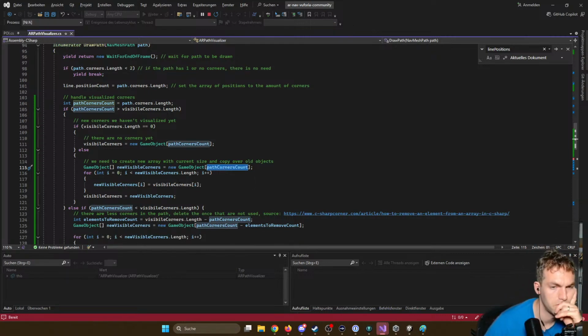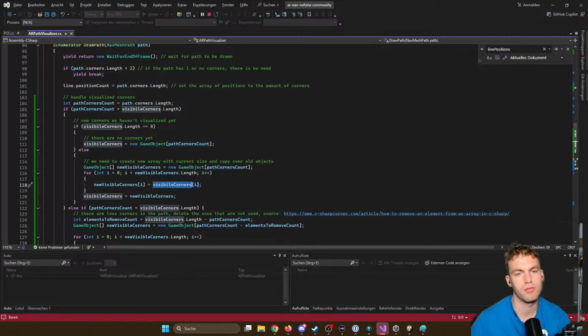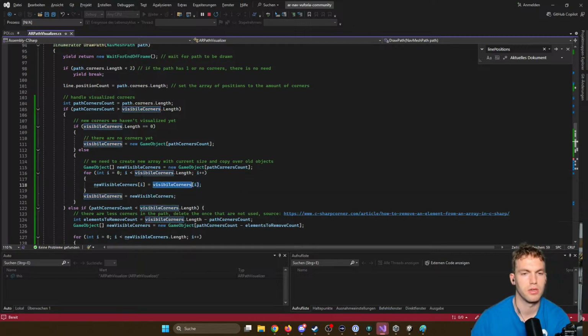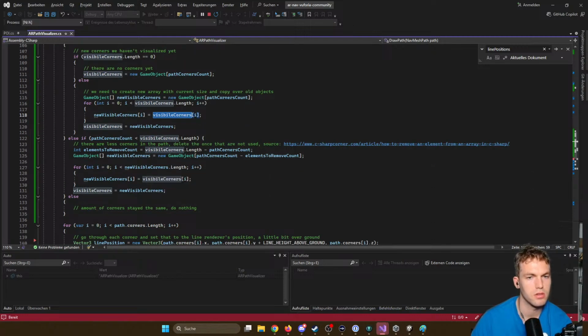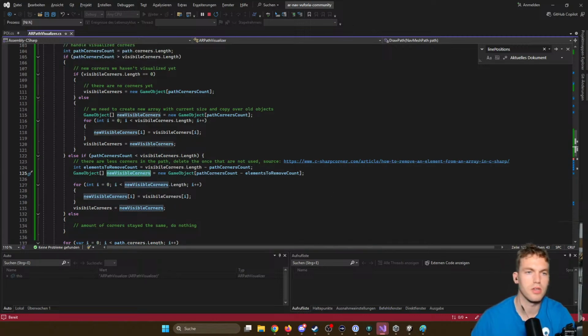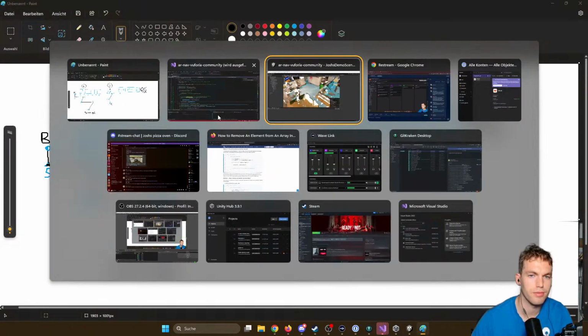And then of course we can only copy the ones from the corners lengths, the visible corner length. We cannot copy more. Yeah, makes sense. We did the mistake here. Visible corners. Now here we only want to copy those that we have, because we reduced it. Here it makes sense. That was a copy error. Yep.